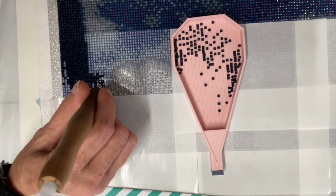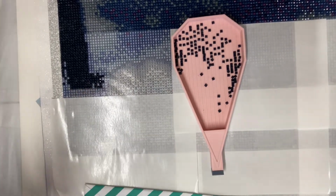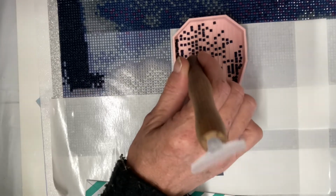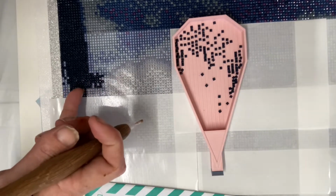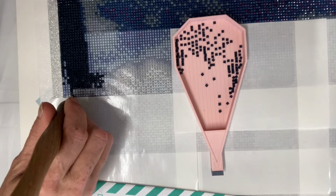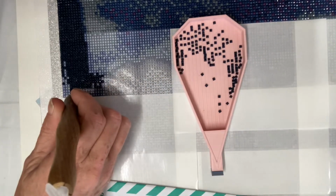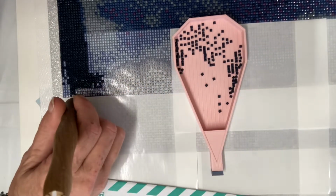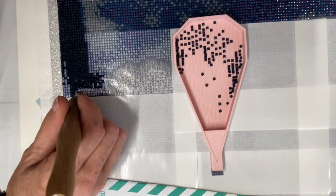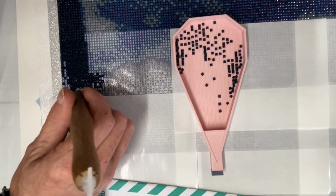But this one, I've got to say, is a bit boring at the minute because it's just the sky. So hopefully, once I get down a bit, I think actually tomorrow's section does have a bit of the tail. I did have a look yesterday. So I think maybe tomorrow I get a bit of tail. I think it's a tail anyway.